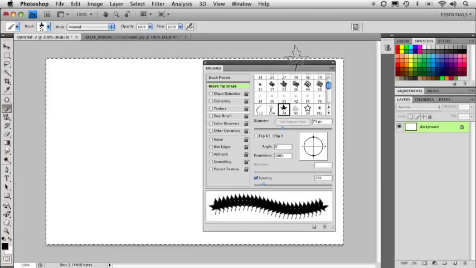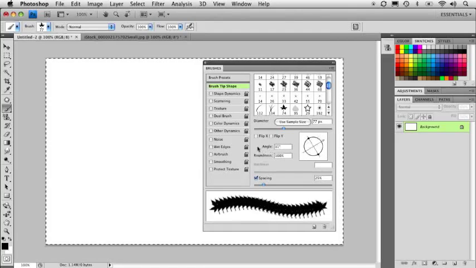So what if I wanted to change these properties? Well, you have a number of simple properties down here that you can change. You can change the diameter, you can flip the brush on its X or Y axis, you can modify the angle by inputting a specific number or using the scrubby slider. You can see if I change the angle, it reflects in the preview. And this is a very permanent change when you do this. So if you change the angle of your brush, it will always stay that way as you paint.